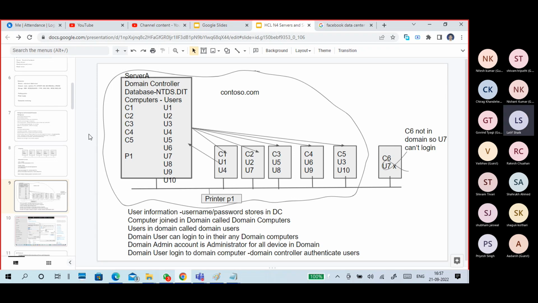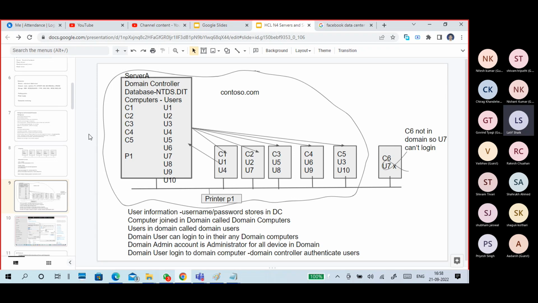And these users can access my printer P1 because it's in the domain, and also we have permissions from the domain. Whenever the user logs into the computer, the domain controller authenticates the user. How is it possible?